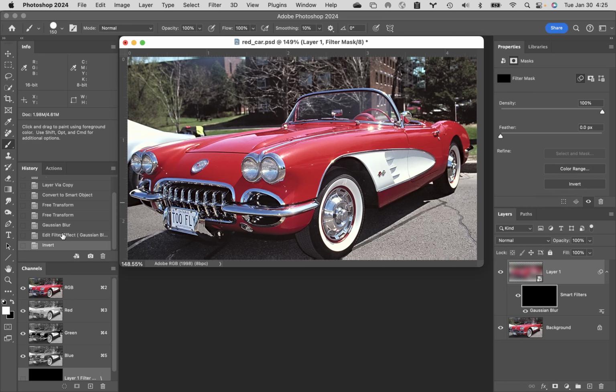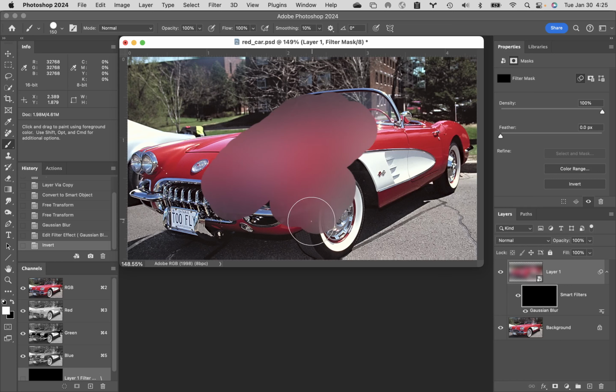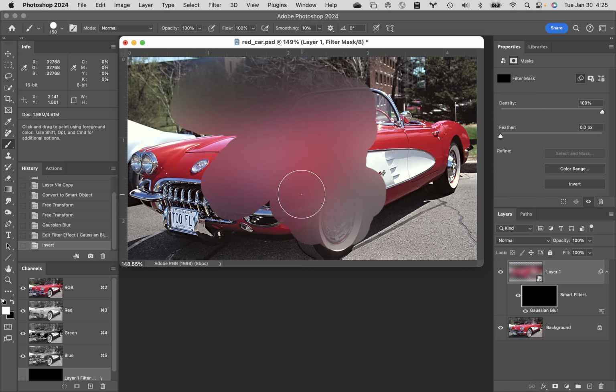If white is not your foreground color, hit the letter D to default your foreground and background colors to black and white. Then use the X key to make sure that white is your foreground color. And then with the little framework around the Smart Filter mask, that tells you you're painting on that mask, come in and you can paint the blur of the car back in.